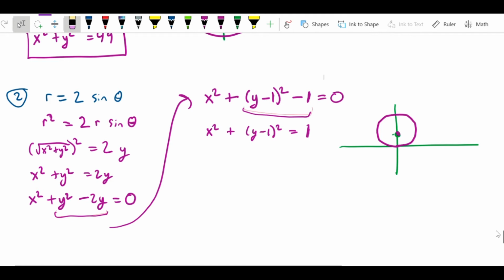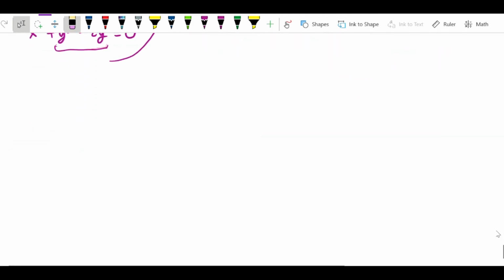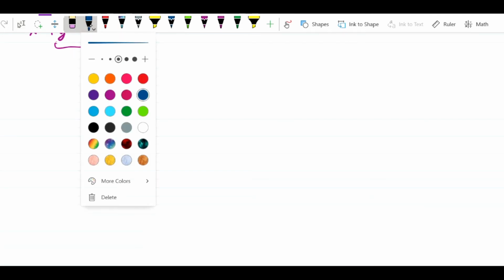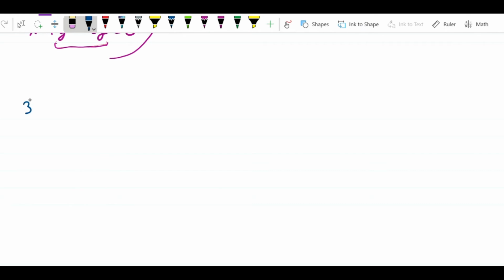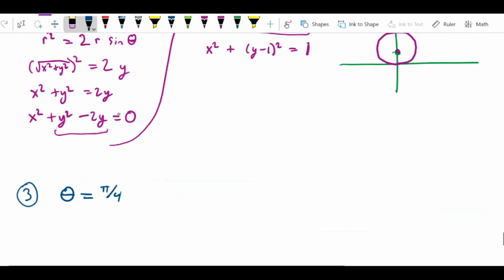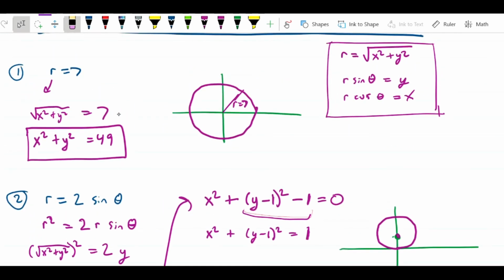Okay, just for the last example of converting polar into rectangular, I just wanted to show you this problem, which, if you try to do it without really thinking about it, becomes harder than it looks. Let's suppose that I have the polar equation theta equals pi over 4. Let's convert this into rectangular coordinates. If you try to apply these conversions, you're just going to get lost because none of them will really apply.